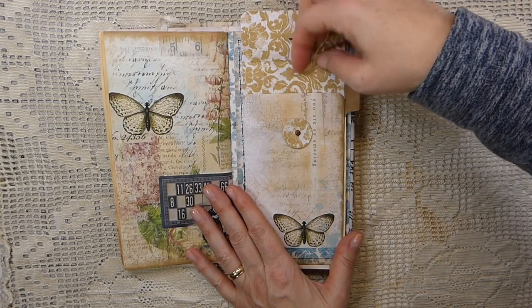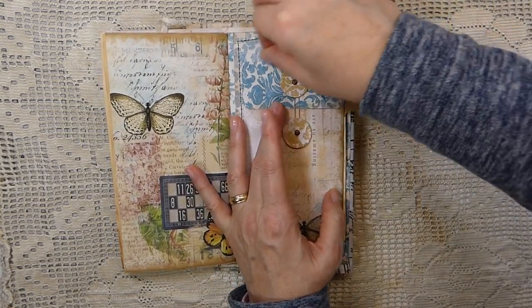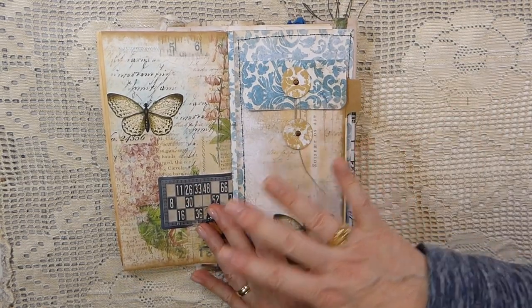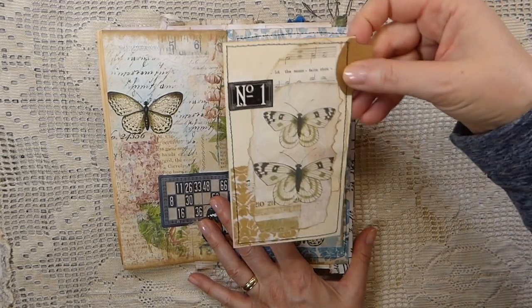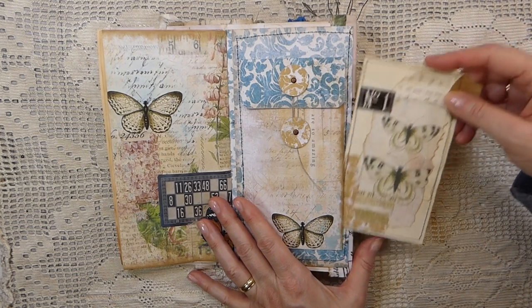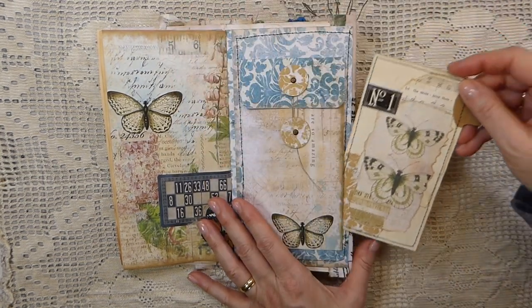So you could add some items to that coin style envelope. As I said, I haven't done any of the pockets inside of this, so I definitely wanted to make sure there were pockets for the recipient to add items to. And then this is the journal card that I made - I've just backed it with some tea-dyed paper.